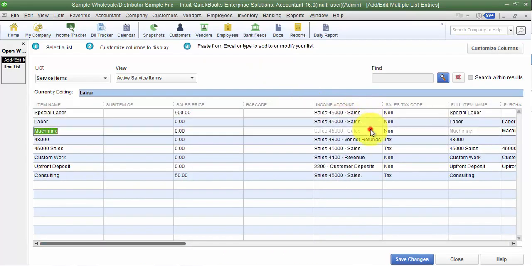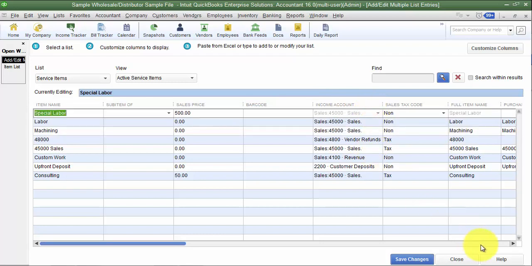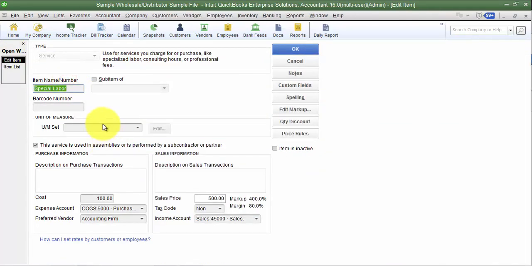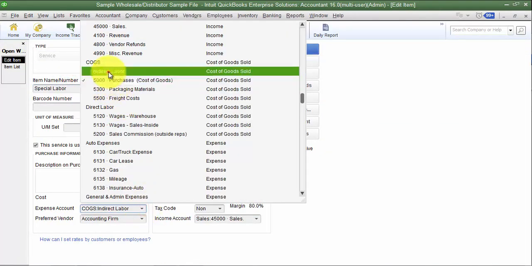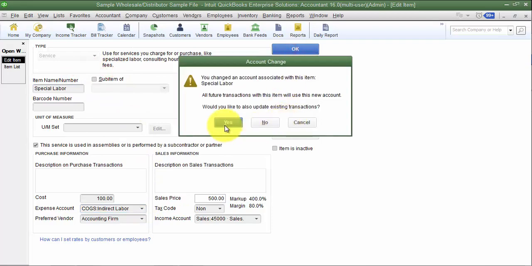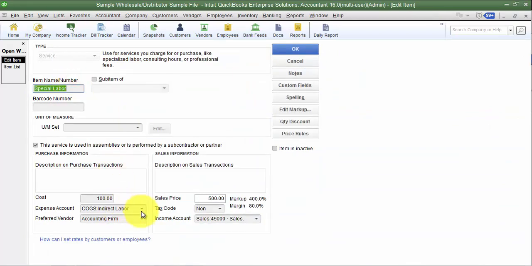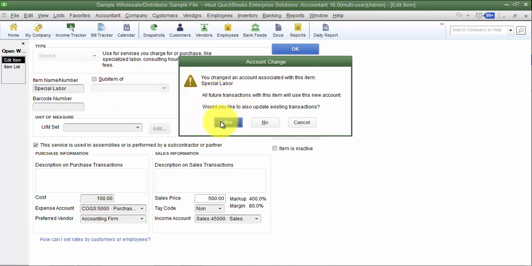So there are some things that it'll let you do in multi-user mode that it won't let you do in single user mode. If I were to go into special labor and edit it and try and choose to move it, it would ask me that question if I want to update existing. So if I come in here and change again, it says, do you want to update existing transactions, yes or no? It doesn't ask that question when you're doing it on the paste from Excel spreadsheet.